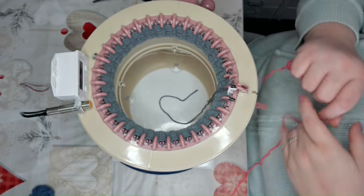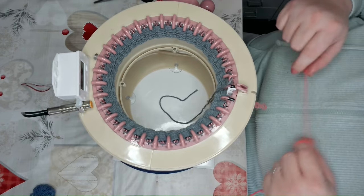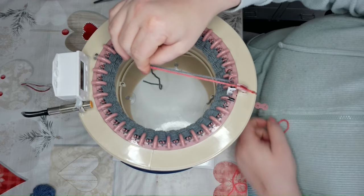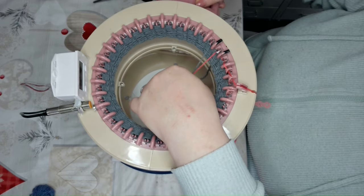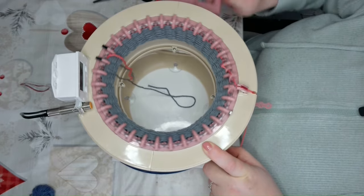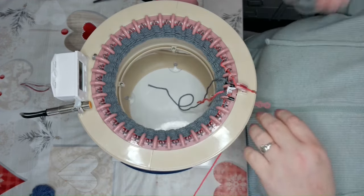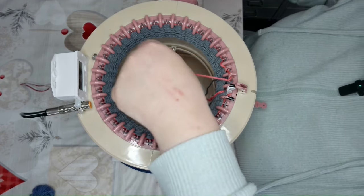Now, this is the moment of the hack. So grab your third color of yarn that's contrasting from everything else. You put it where you finished with the waste yarn. And you do one round. But do not close the circle, meaning that you're finishing on the peg that sits before your starting one.